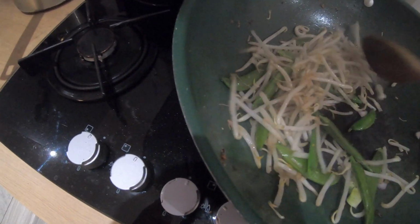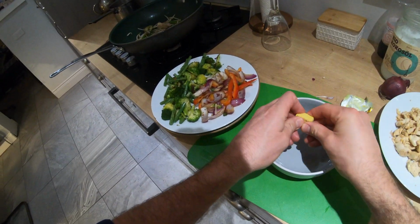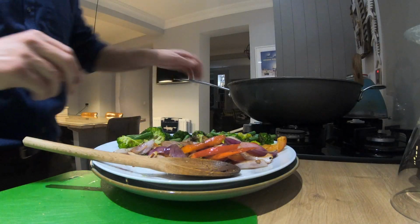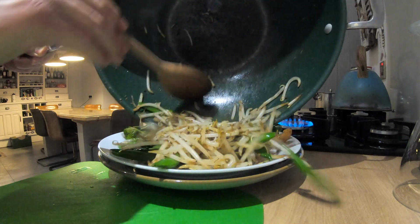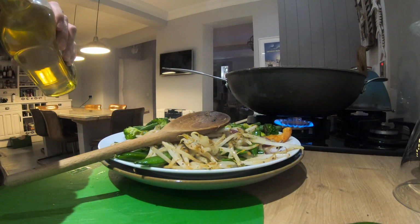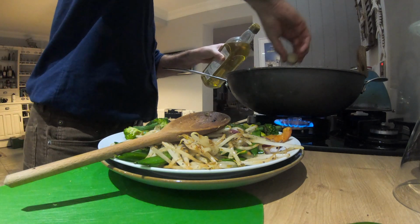In goes the oil again. And this time we've got the bean sprouts and the mange tout, also known as sugar snap peas. They're frying away there, and I'm getting the stock ready. I should have had that peeled beforehand. And out they come after about a minute, I'd say, for those as well. They don't take very long at all. They're far better crunchy, so not even a minute, probably, if the pan's really hot.